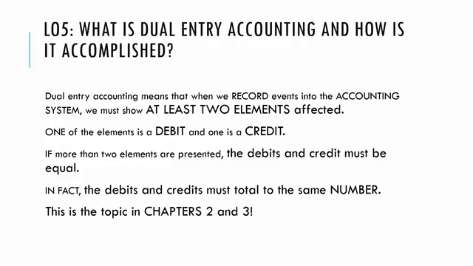Dual entry accounting means that whenever we do something in accounting, we are going to do something to at least 2 of the elements. This is something we're going to get into more in chapters 2 and 3. When we call this dual entry accounting, we have at least one debit and at least one credit. And the debits and the credits are going to turn out to be equal whenever we do something. So we're going to talk about this dual entry accounting, and about transactions and how all this fits together, in chapters 2 and 3.